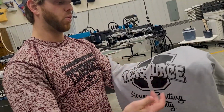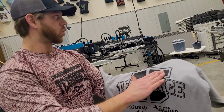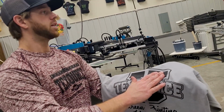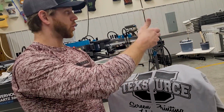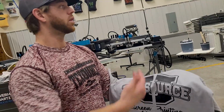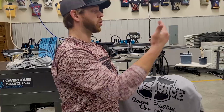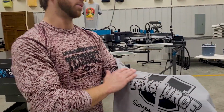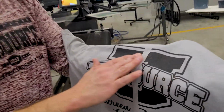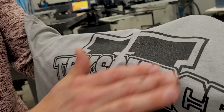Even though this is as simple as a black ink, we still test it among other manufacturers. So what I'm looking for when I'm testing is the body of the ink when it's in the bucket versus when we put it in the screen. When we pull the screen, pull the squeegee, how the ink prints, how it floods, is it stringy? After we print it, after we put it through the dryer, when it comes to black ink, does it have a shiny tint, a dull effect? The coarseness, is one more coarse than the other?